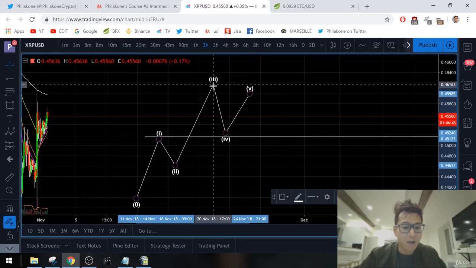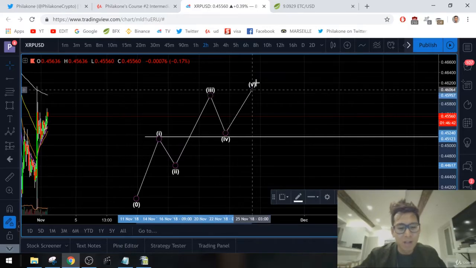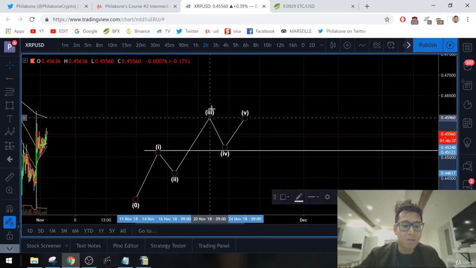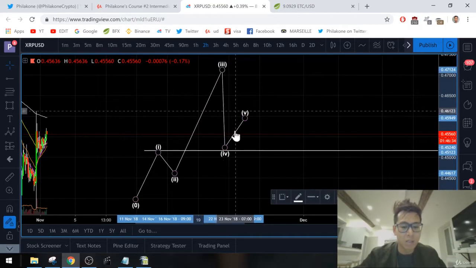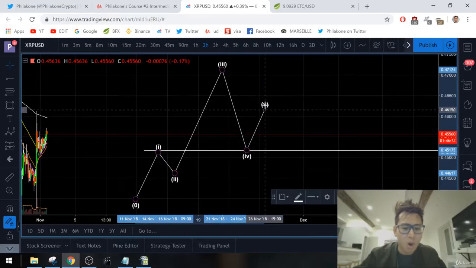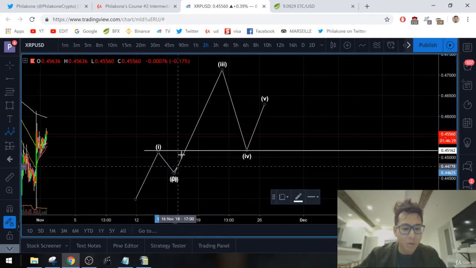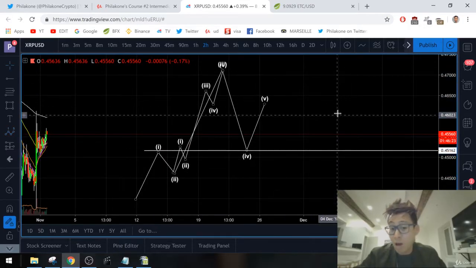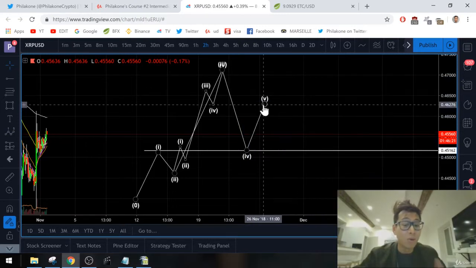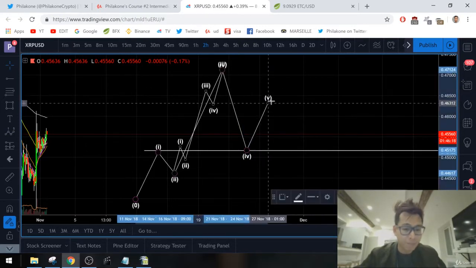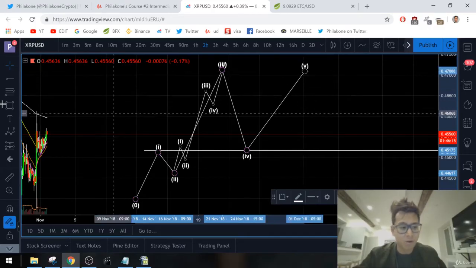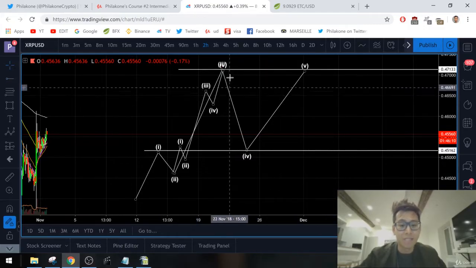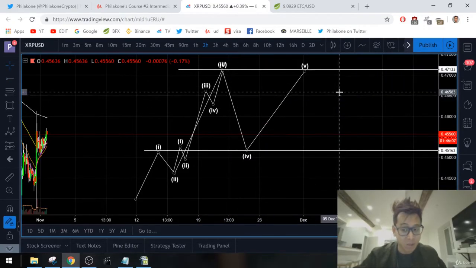So let's say we had a normal wave 3, most of the time wave 5 will exceed it. But if all of a sudden wave 3 becomes incredibly elongated, which is the word that they use, where it moves up so high and so fast with so much ferocity, bam, huge wave 3, a lot of the time wave 5 will do one of 2 things. One is a double top, which you've heard of, where it simply does not and cannot surpass the resistance of wave 3. Make sense? You guys have all heard of double tops.